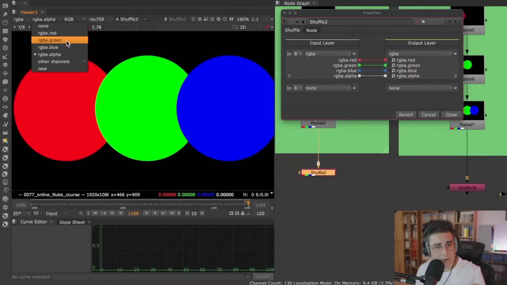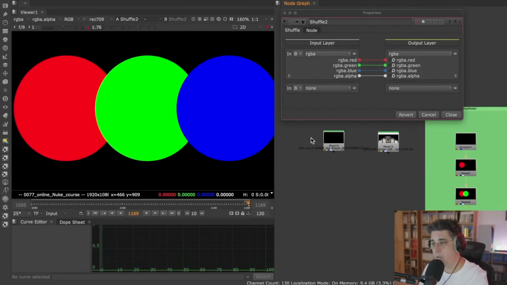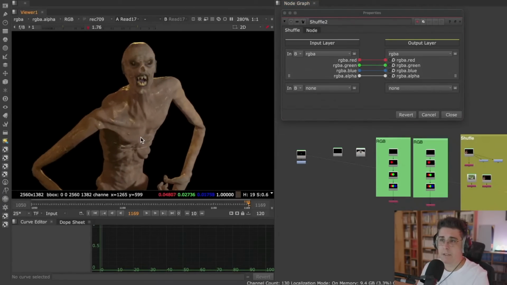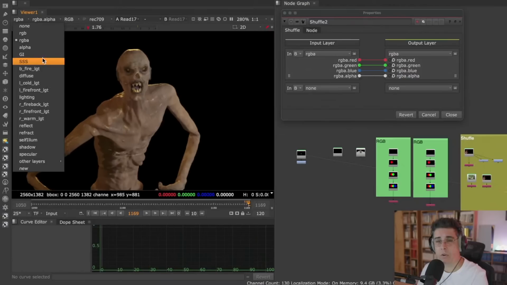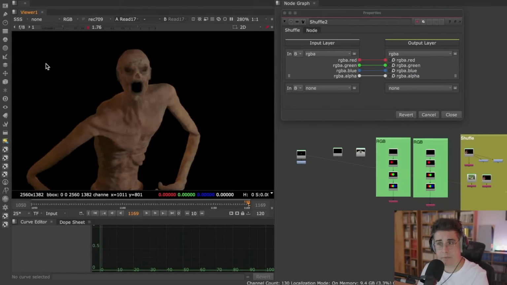So going back to each layer or buffer, I know this is confusing, so I'll try my best. Keep in mind that each of these is a layer. So we have the GI layer, and we have the subsurface scattering layer. They are also called buffers. I would call them buffers, but think about them as layers, I guess.